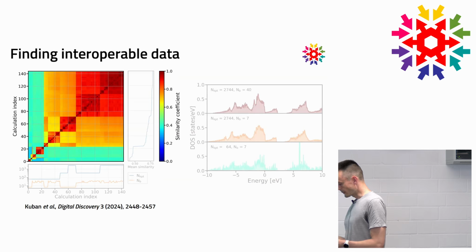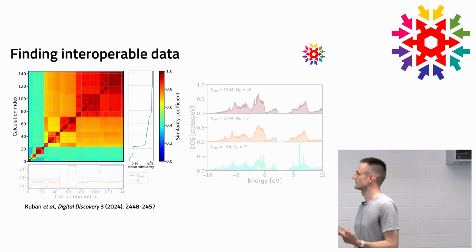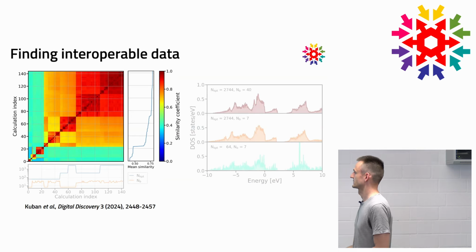Okay, so why is this interesting? Now, what we did is we sorted this matrix by the mean similarity. So the index used for figuring out which calculation goes where is simply the mean of each of the columns or rows respectively, and this gives you this curve of the mean similarity. We just sort all the data based on the mean, and it gives you this very nice block structure. If there's a nice block structure, that tells us there's something to be explored here.